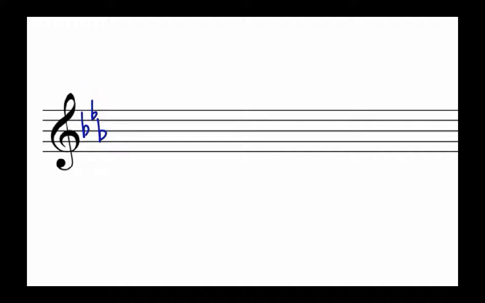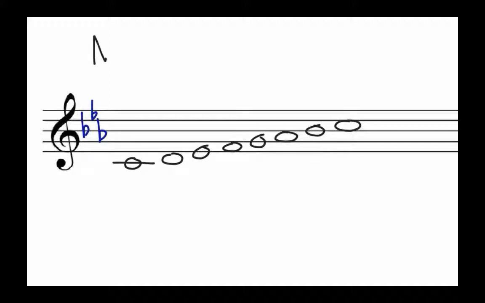Well, if I had an E flat major scale, it turns out 1, 2, 3, 4, 5, 6, the sixth note is C. So it's a C minor scale. So I'm going to go ahead and put that right now. C, D, E flat, F, G, A flat, B flat, and C. So there are three forms of the minor scale.